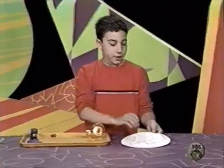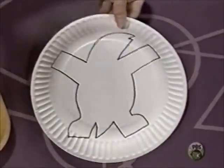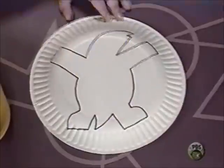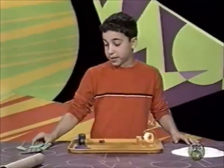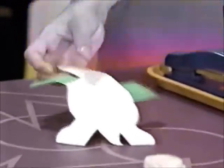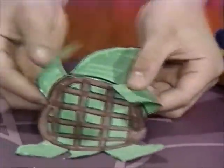First, trace an animal on your paper plate. I'm going to make a tortoise. You don't have to make a tortoise. You can make a wacky person or a funny design. But whatever you make, you have to make sure it has arms or flaps like these so it can hold on to the string. Then, cut out and decorate your design, and make sure you decorate the backs of your arms because you're going to fold them over later like this, and you're going to see them.